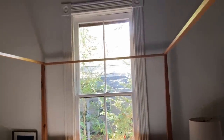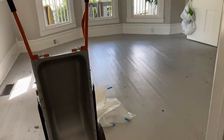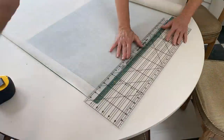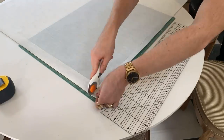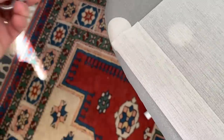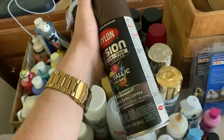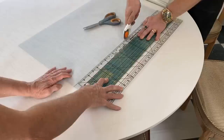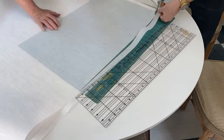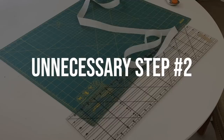We're going to give this idea a go for the one window in my bedroom. If we like how it turns out, I'll do the four windows in the studio. First, let me say that reading the instructions is a great idea for any Ikea project — and we kind of failed to do that, so there are multiple unnecessary steps in this process. On that note, let's remove this little silver pole and paint it. Silver is not the vibe for my bedroom — let's go for oil rubbed bronze instead. Now let's cut the blind down to fit inside the window casing. The blind was 32 and a half inches wide and my window is 31 and a half, so taking off an inch should do the trick — unless you read the instructions and see there should be a larger gap on either side.